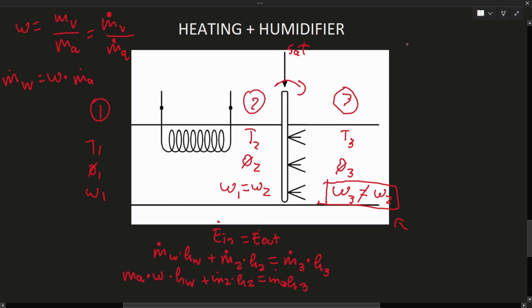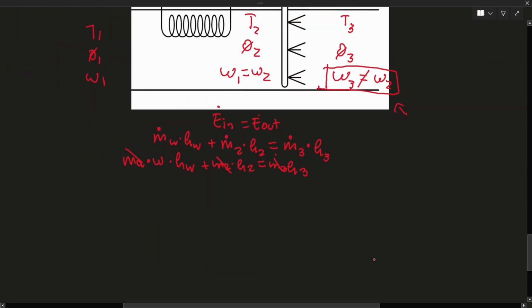For problems like this, you have to consider that the mass flow rate of air stays the same at all points. A3, okay? So we could substitute this part out. And this over here, to find the omega over here, it's basically the water that's being introduced into the air. How do you find that? You just find the difference. This is in regards to the dry air, okay? So when you do the difference, it's basically what amount of water is being added. HW plus H2 equals H3. And that's your second rule for this type of problem.